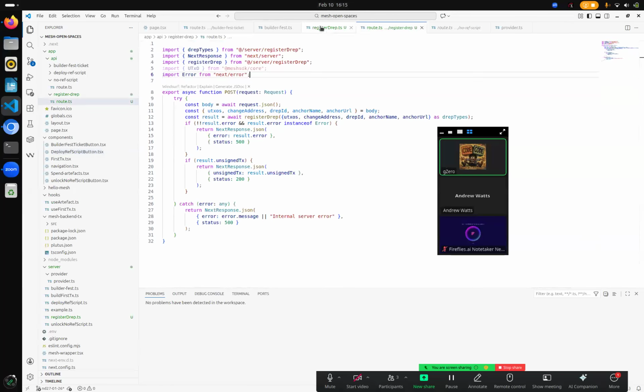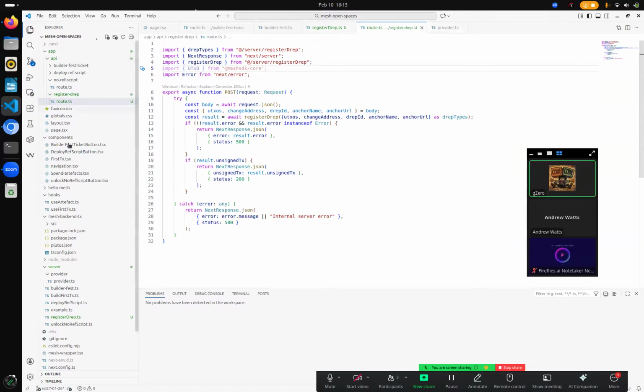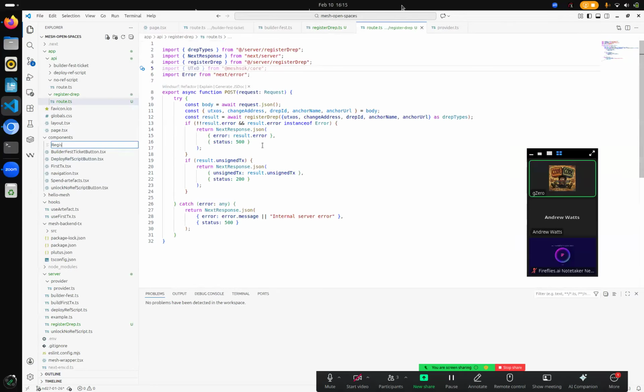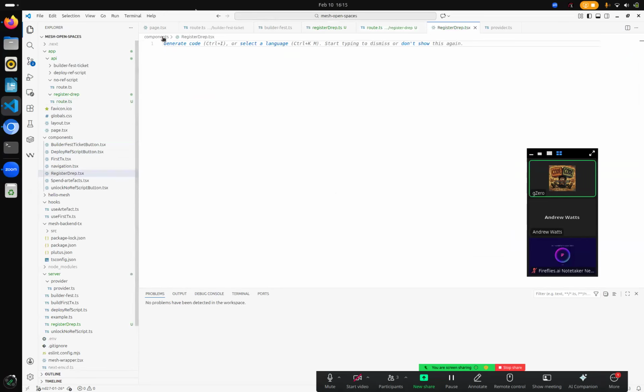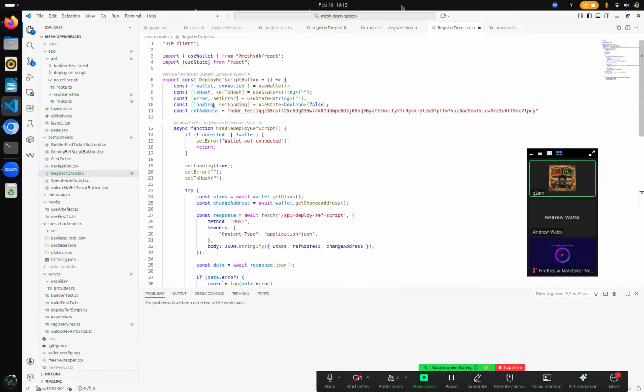You said you'll hash it. Sorry, I mean, I'll just copy and paste. What are we putting in the front end transactions components? So what are we calling it again? Register DREP button. It has to be a capital. We remember TSX now, and it'll be a use client component. So we're going to be using our wallet, Mesh SDK React, from our package.